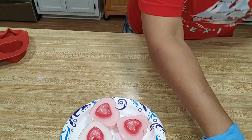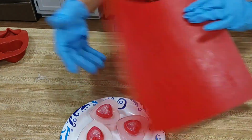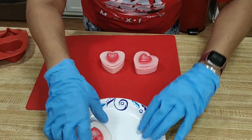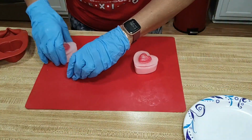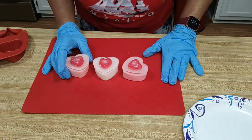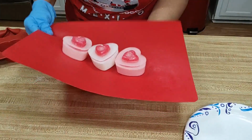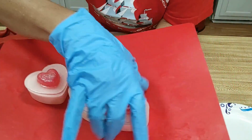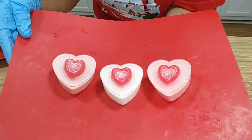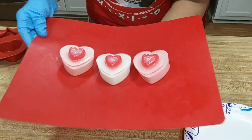Let's see. I want to put it on something where you can see them better. Let me see. Will that red show? Be a good contrast? Yeah. What you think? Our project. Whoop, whoop, whoop. Yeah? All right, guys. There's our Valentine's Day project.